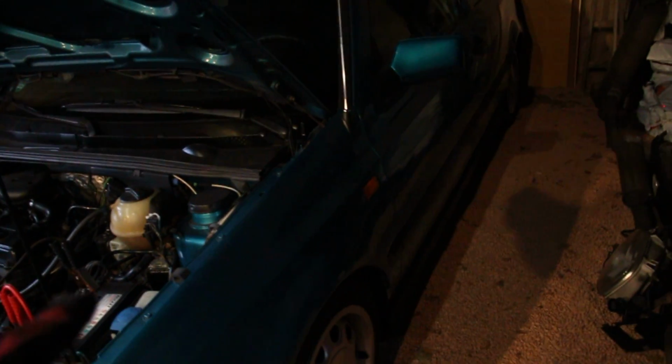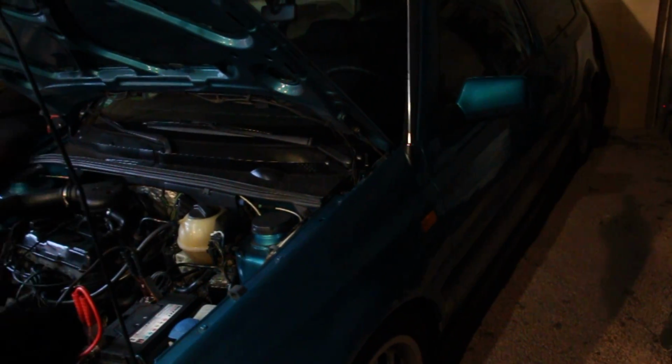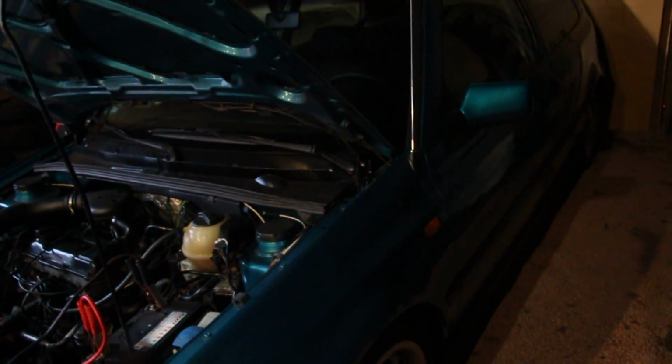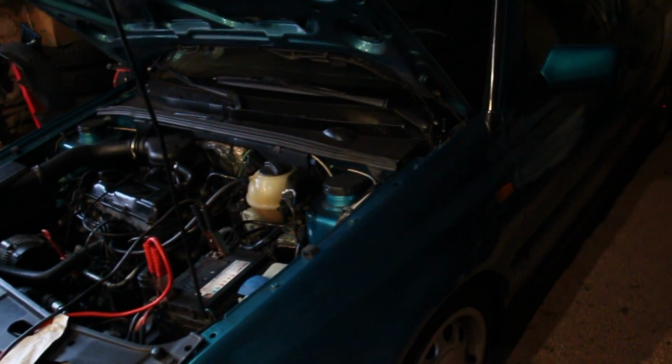Let's try this again. I think because I left that bypass for the fuel pump relay, it was just constantly drawing power to the pump in the back, and I'm pretty sure that's why it drained the battery. So once I run the car today, I'll pull the bypass off, and like I said, Monday or Tuesday I'll have an actual relay that's supposed to be in there, and I hope this doesn't happen anymore. But let's see if it starts up. Alright, do we have any power yet?